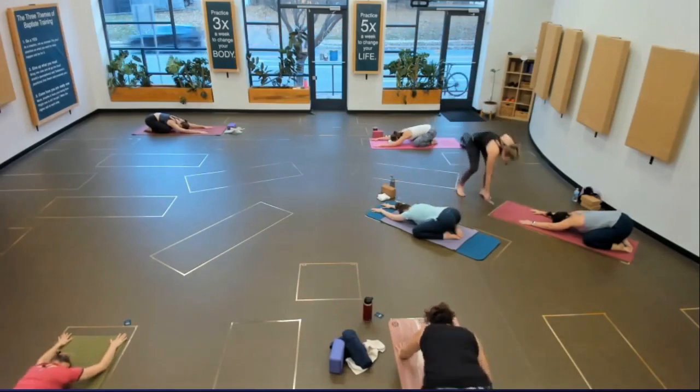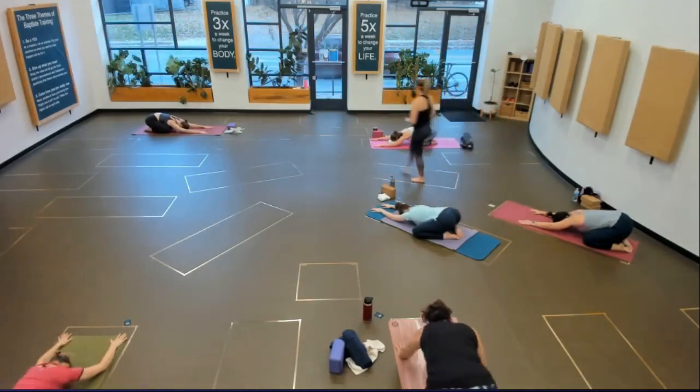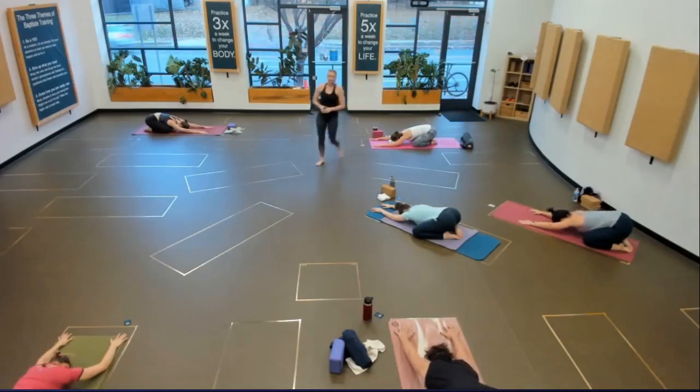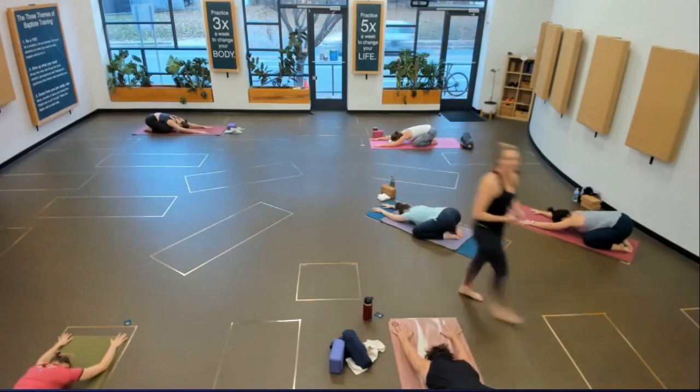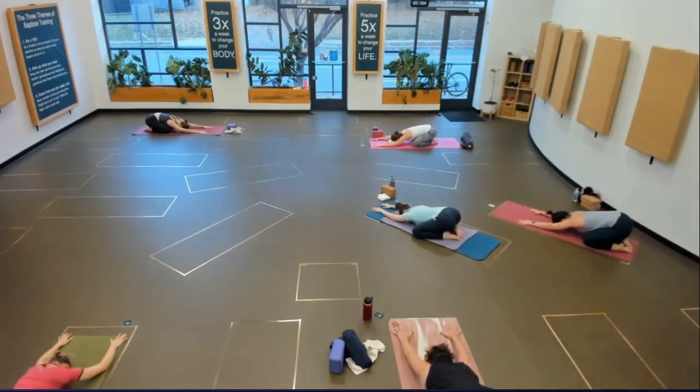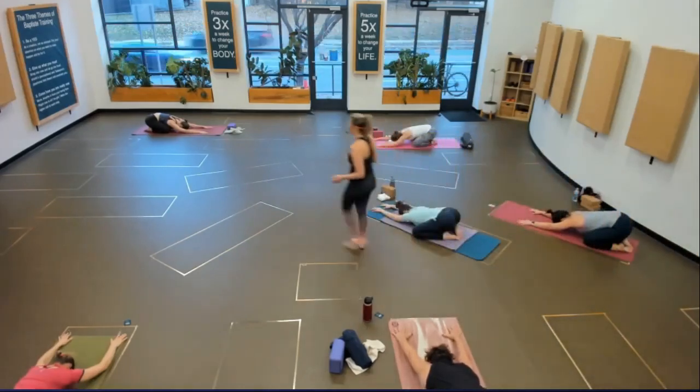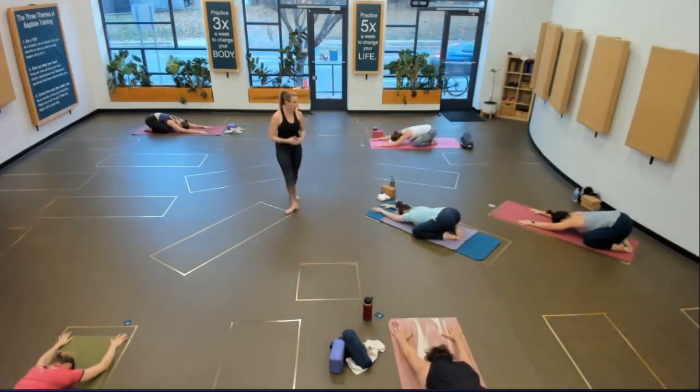Now that you're here in your child's pose, let's start with the breathing as we always do, because really what we're up to here is a breathing exercise. Begin with taking a deep breath in and opening up your mouth and having a sigh. Hi, Jen. Glad you could join us. Build your slow, steady, deep, rhythmic breath. Ensure that this pose, and every pose to come, feels good in your body.